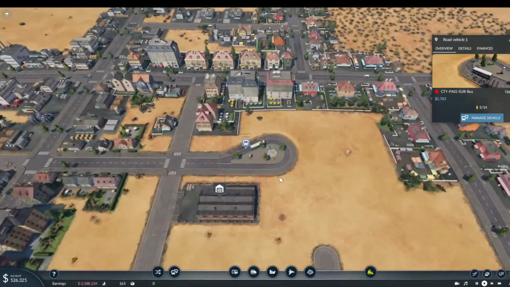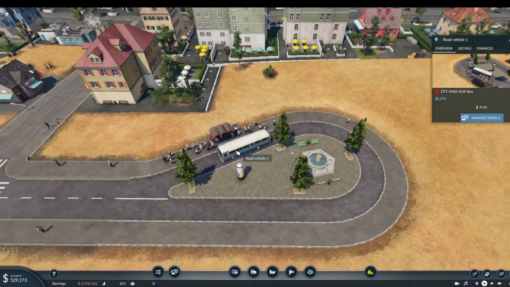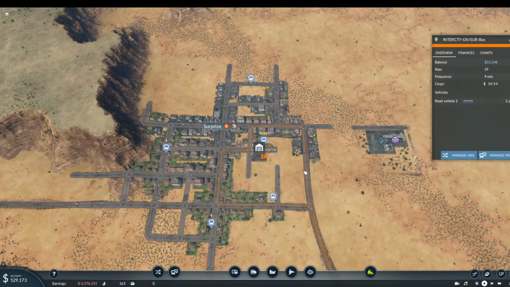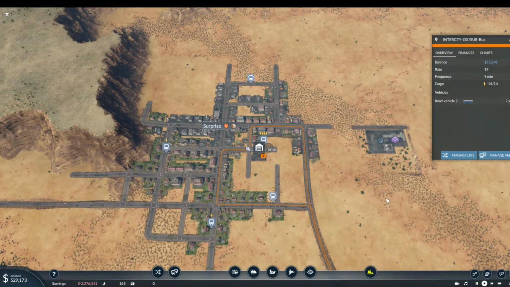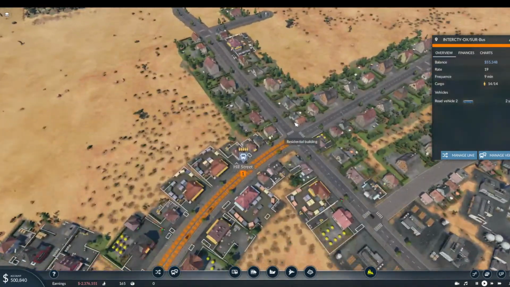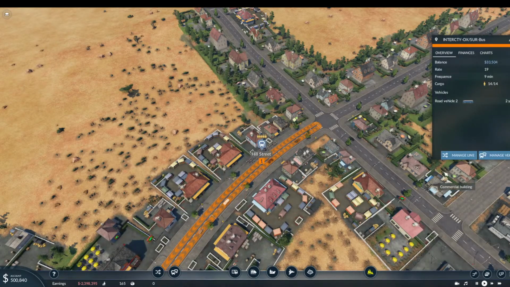There's some buses going out. City passenger. Don't make a lot there. And Oxford. Oh, how 14 now? Yeah, look at that. Now we have definitely people here who want to ride, so that would make sense to manage vehicles.